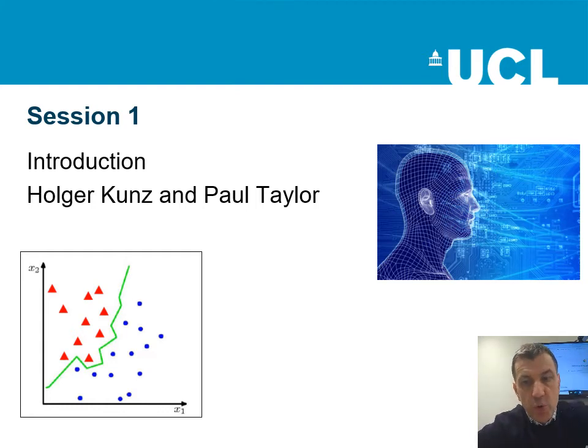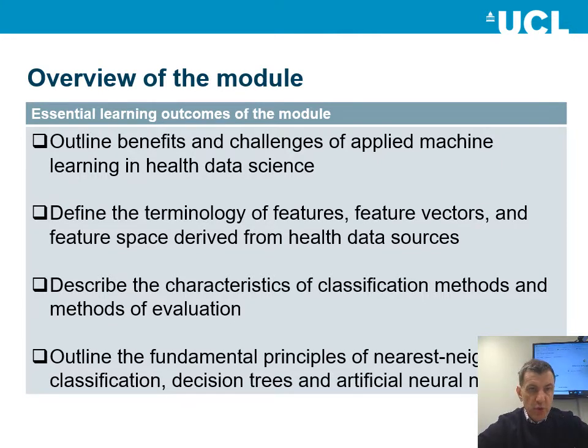Welcome to the module on machine learning in healthcare, which Holger Kuntz and I have developed as part of the Health-i project. In this module, we're going to explain some of the benefits and challenges of applying machine learning to healthcare data. We're going to take you through some of the basics of machine learning, the terminology that's used in terms of features, feature vectors, and feature spaces, and how these are derived from healthcare sources.